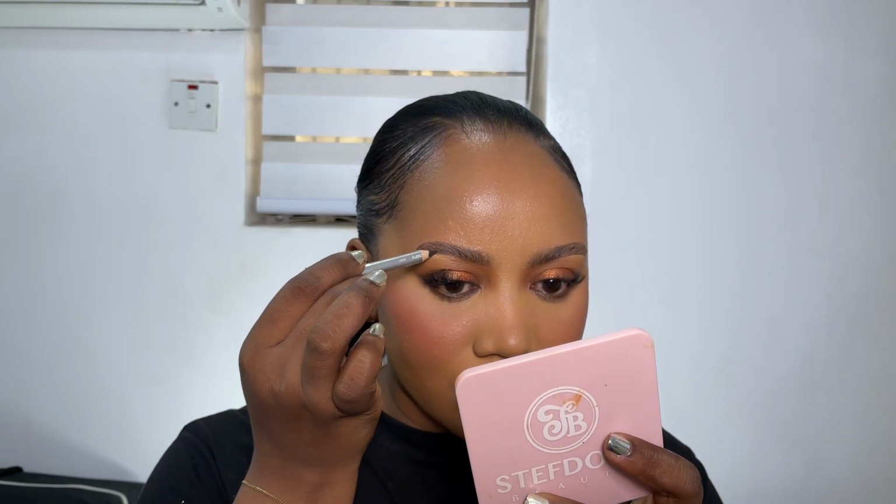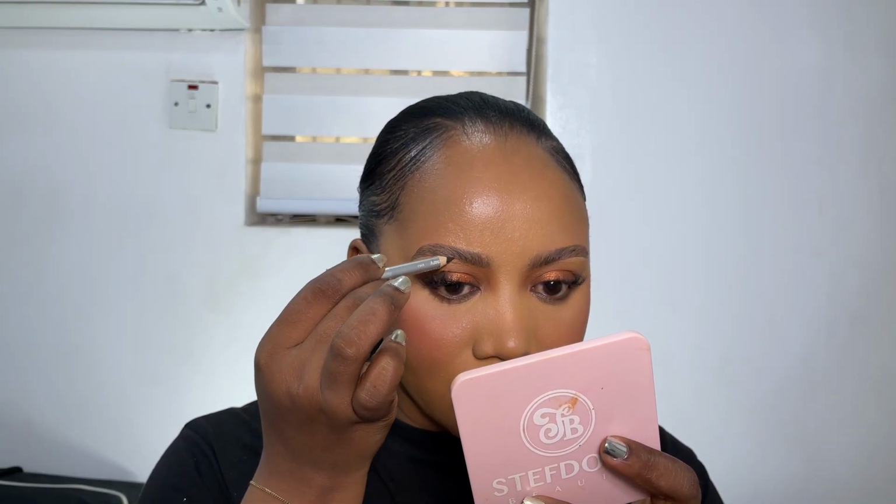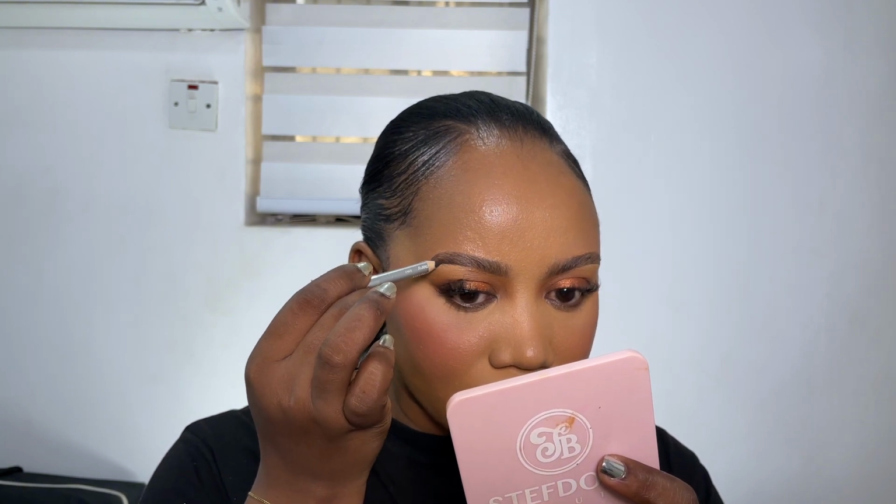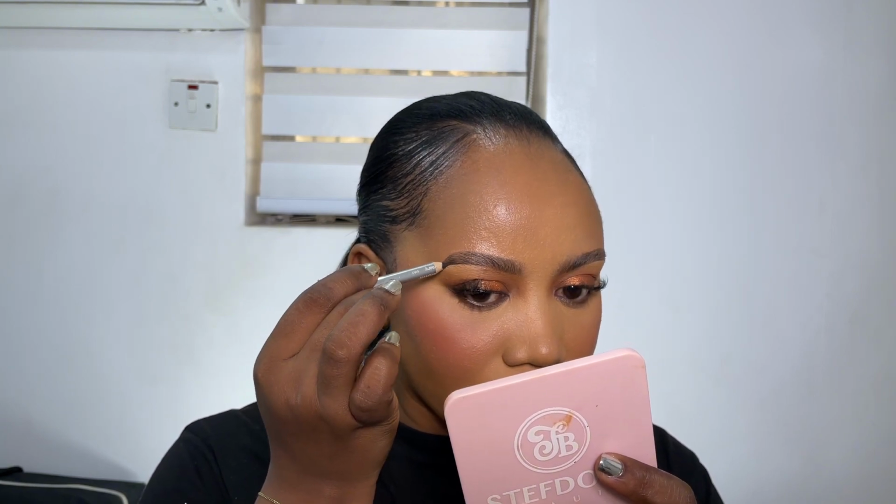And you guys, we're back to the brown. Remember I said it was important to blend before this process so that your pencil can apply really sharp and it's not dragging on any concealer product and making it look weird, okay? All I needed to do was just draw the top and the bottom to connect. Then wherever there was sparseness, where I could see more of my skin, I just went in with light strokes. You guys, you don't even know how much that's all you need. This brow is giving me so much joy.